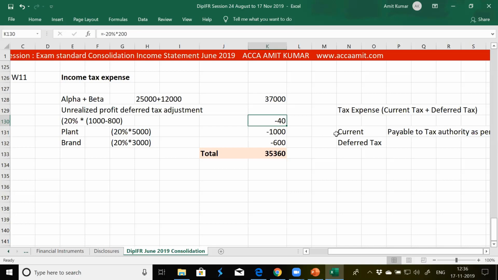If there is no DTA or DTL already created in our books, what will happen according to the principles? If we believe that we should pay tax, but tax authorities demand less from us, we create a deferred tax liability. If we believe that we should not pay tax, but tax authorities charge more tax today, we create a deferred tax asset today, believing that this will be reversing in future. Now, when we already have these balances in our books, we do not create DTA or DTL.